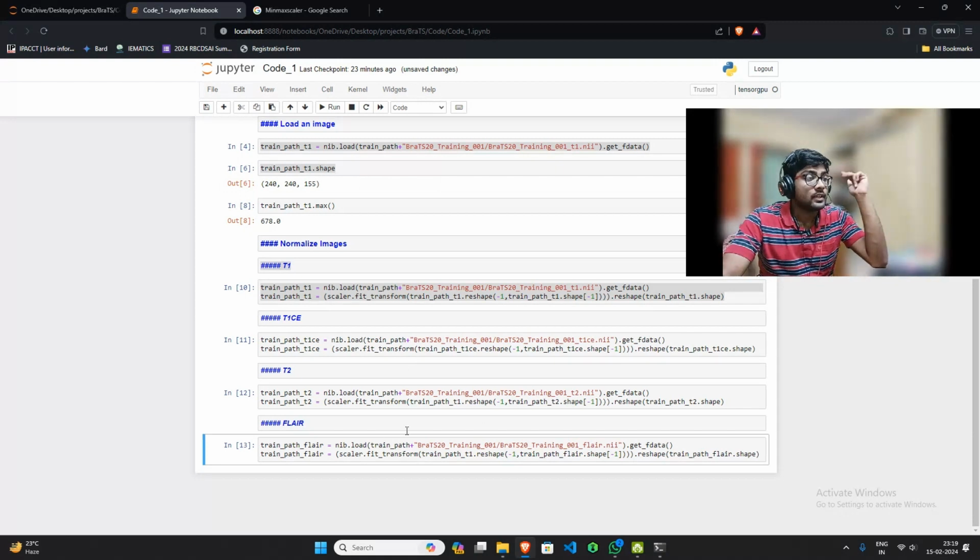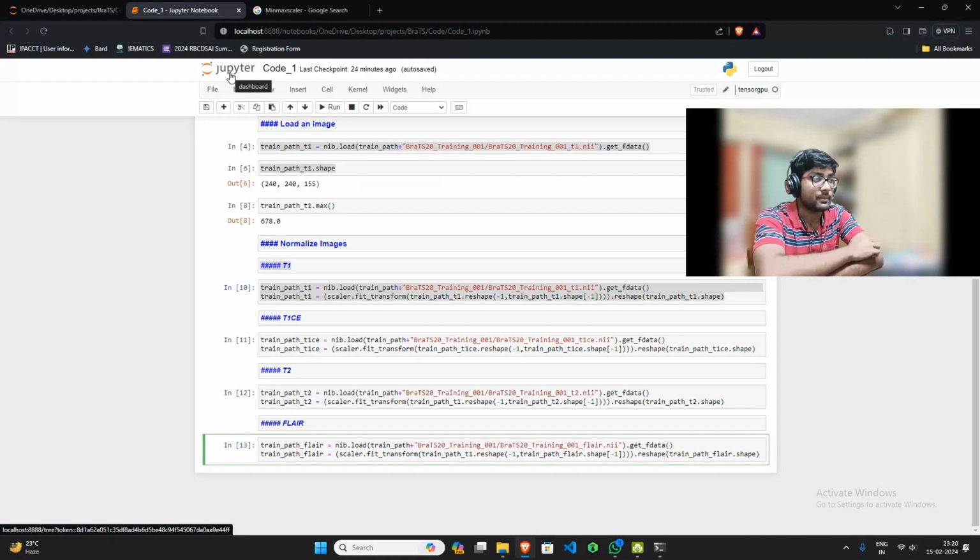Now the segmentation is not reshaped, not normalized, but segmentation is not required to be normalized because it's an image that we don't have to process, right? So why do we normalize it? Because all the processing will be done using these images, so we don't need the segmentation because that will not be required. We'll not be needing that for processing, so we'll not transform the segmented image.